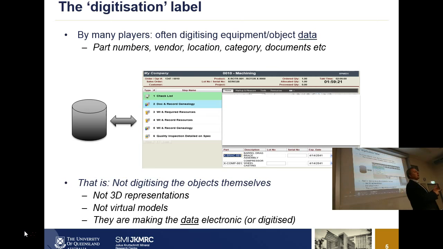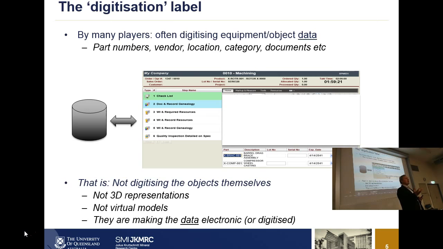Might be size, dimensions, might be where it's acquired from, the vendor that supplied it, what time it was purchased, by whom, where it's sitting in our organization. Is it sitting on mine site A? Is it sitting in warehouse B? Those data are digitized often, but it's not the essence of the object.